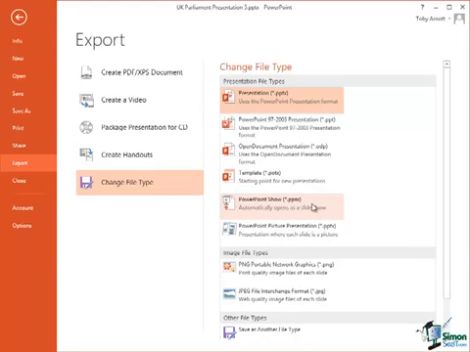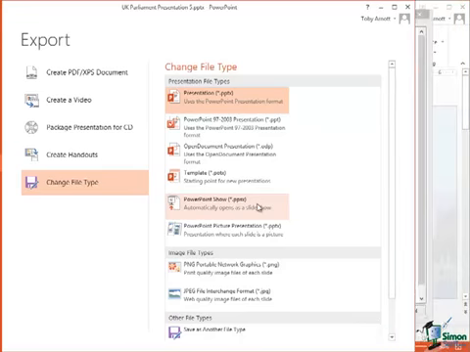Now somebody who's got a full copy of PowerPoint can switch to normal mode and could in fact make changes to the presentation, but by default when they open it, it goes into slideshow mode. So if you want to send this to somebody just so they can run through it and have a look at it, but keep open the option of that person being able to edit it as well, then that's a pretty good option to use as well.